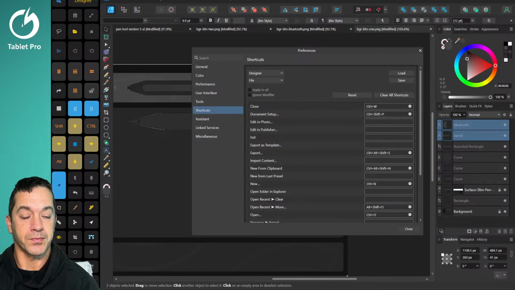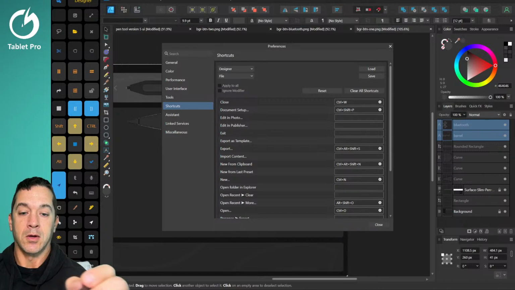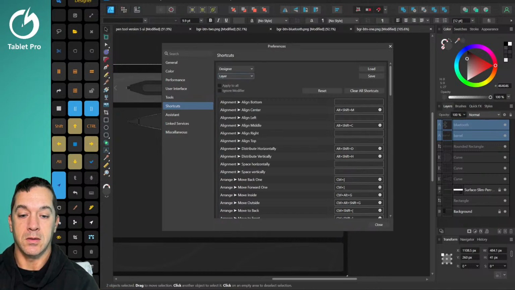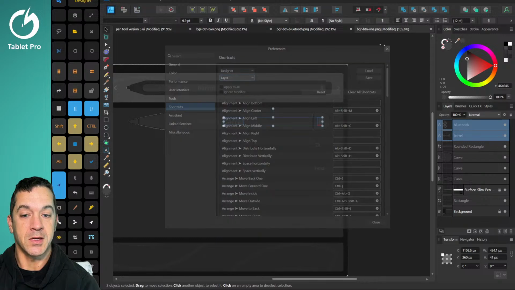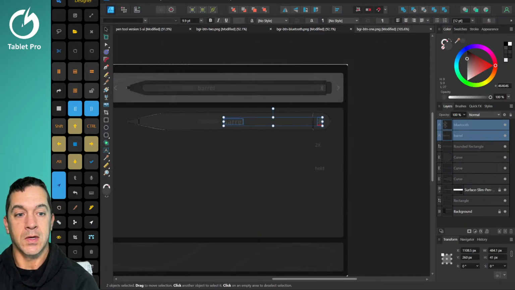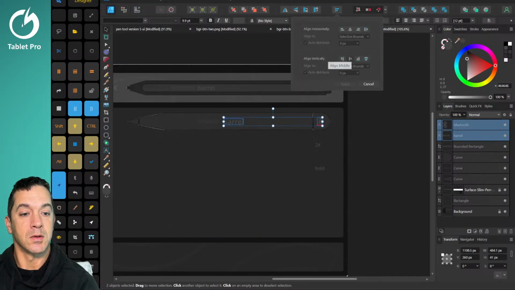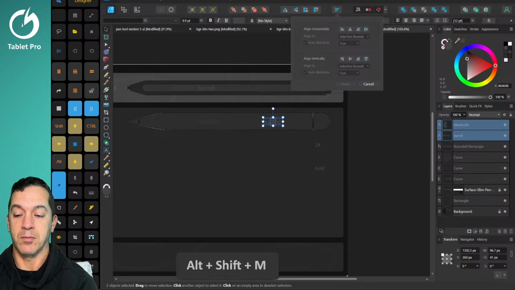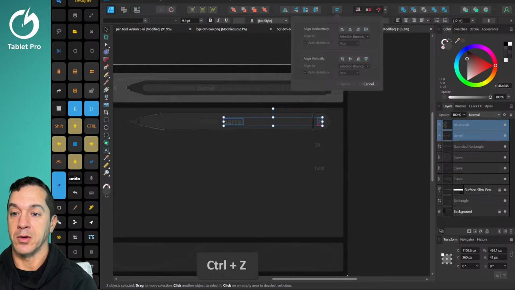Shortcuts. Okay, this should be in layer. Align, what did we say? Align middle, Alt-Shift-C. Let's check that again. Align middle. Okay, so over here we have align middle. Let's see what the keyboard shortcut is, Alt-Shift-M. Okay, so that's the wrong keyboard shortcut.